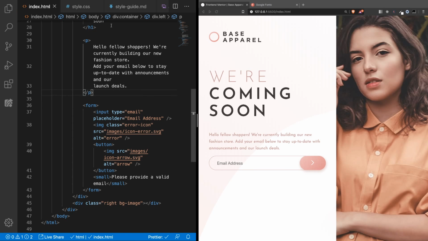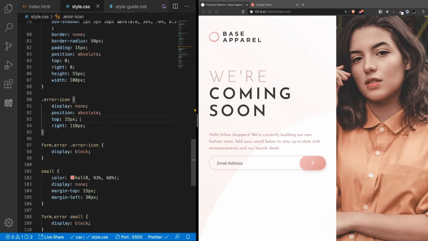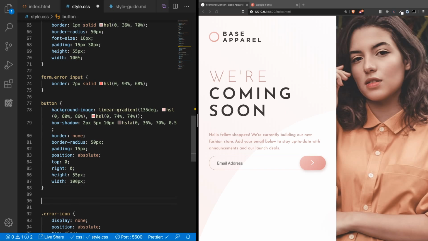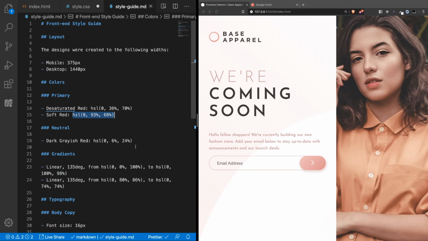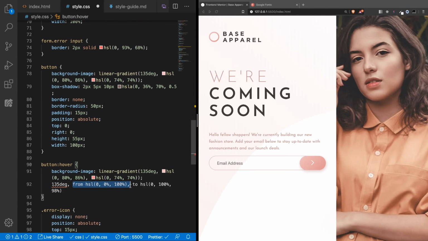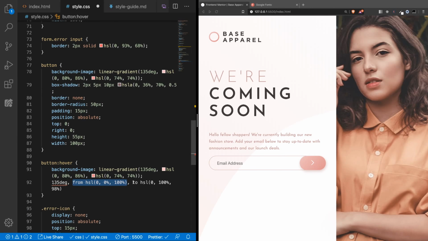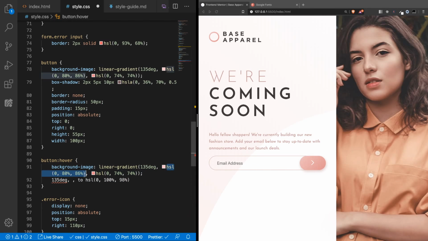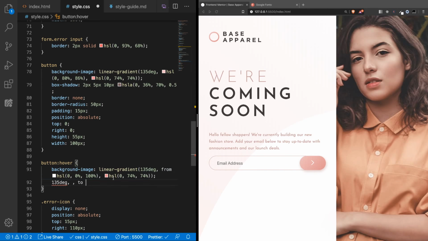Let's add the hover state on the button. So button, hover, we want what? We used this linear, we want this linear. So let's paste that in, copy this, and change the values. Like that and like that.